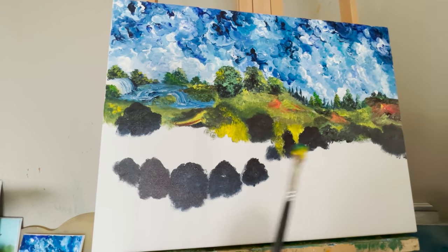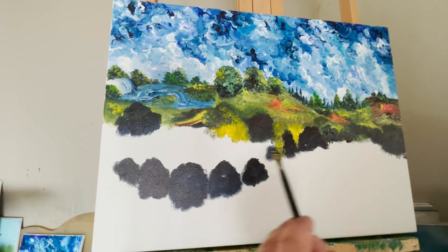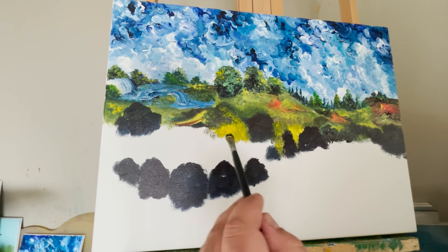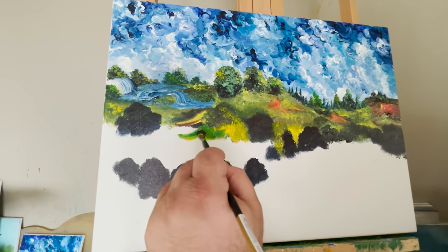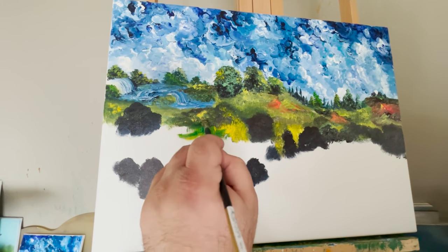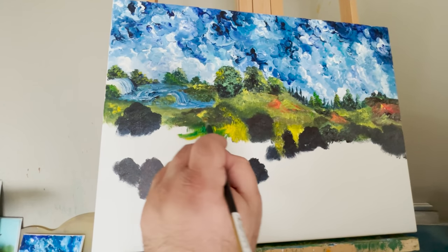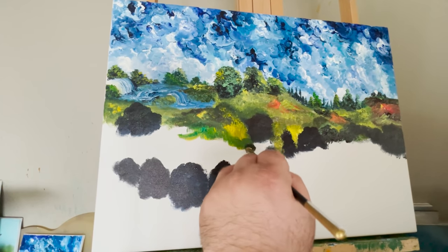I think now we're just taking some yellow and some of the, which green was that one? That was the sap green. And again, just kind of think about the land here and kind of what we're trying to do over here. Maybe something like this, start to kind of create like a little secret area there. I kind of am okay with that.